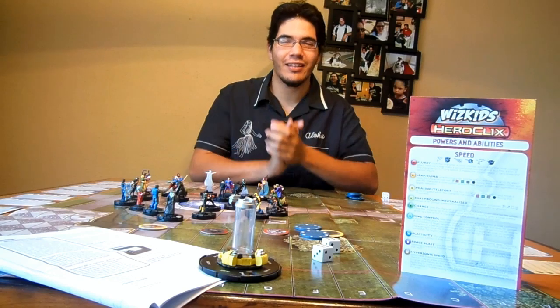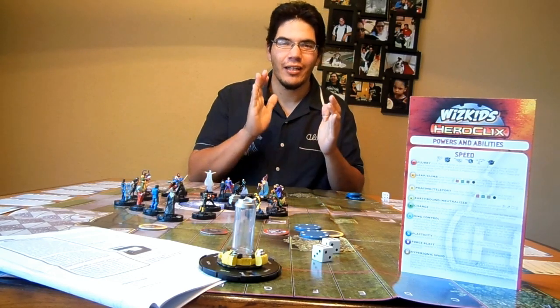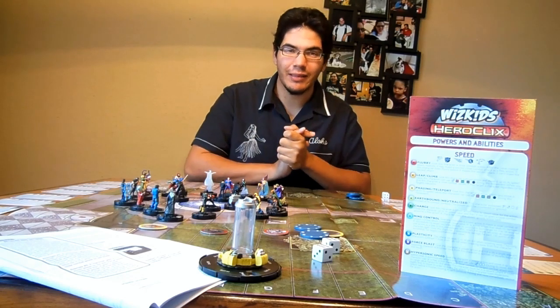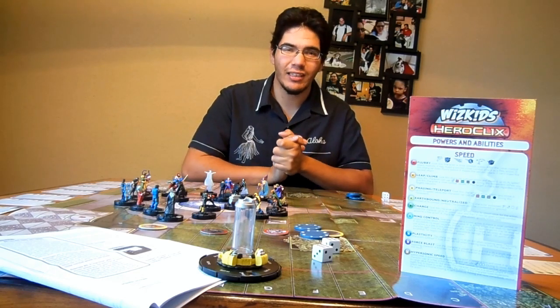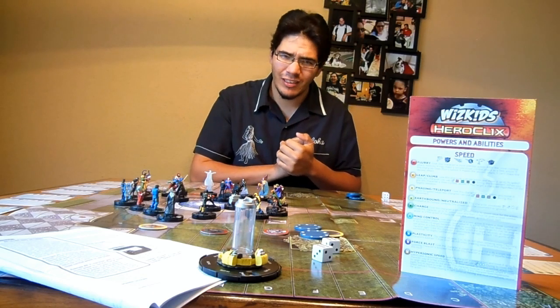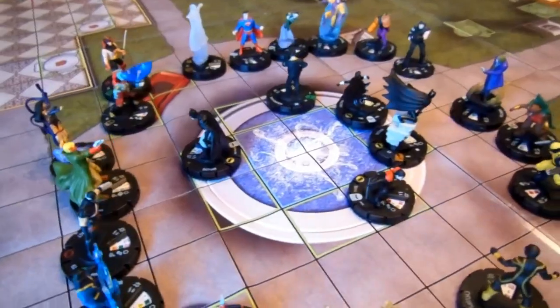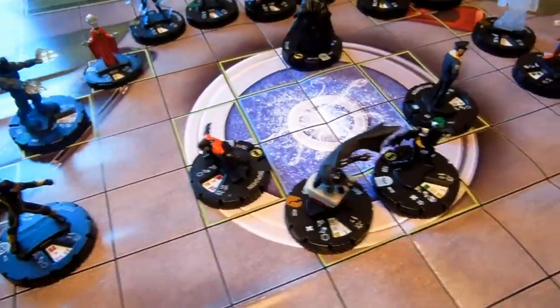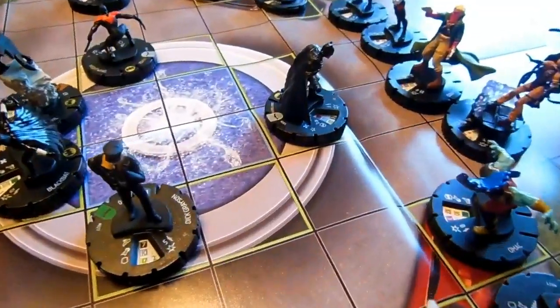I'm here again with another video that's going to show off a power combo in the game of Heroclix. This is going to be exceptionally effective against ranged combat attacks. Let me go ahead and show you the characters involved in this video. What we're going to be focusing on is that deadly combination of Stealth and Combat Reflexes. Let me show you how these work.